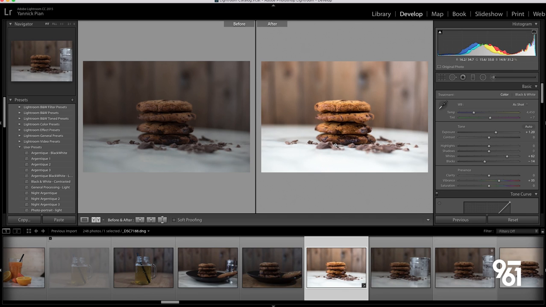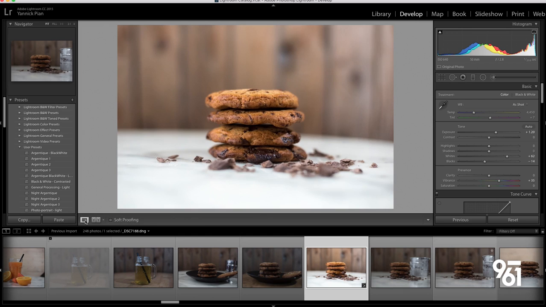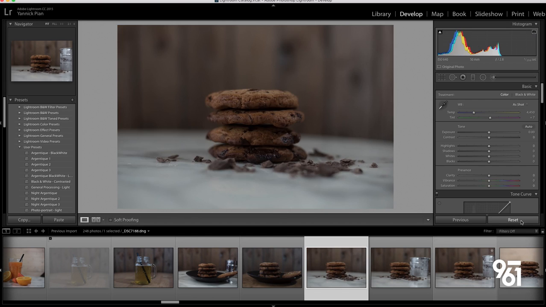So this is the picture we'll be using today, and we see that at first it was looking very dull and it wasn't properly exposed. The stuff that is supposed to be white is actually gray, which is a problem. And we'll put some life back into it using the histogram as a reference. So let's get started. Okay, let me reset the photo.